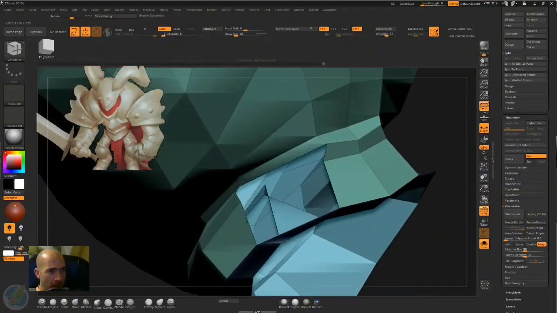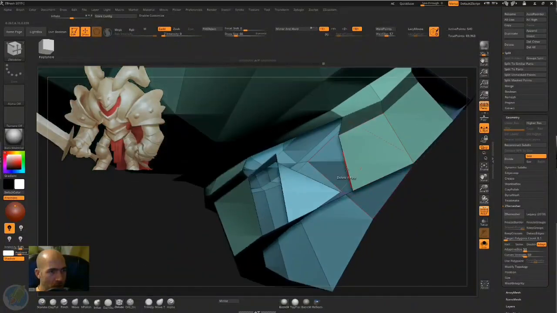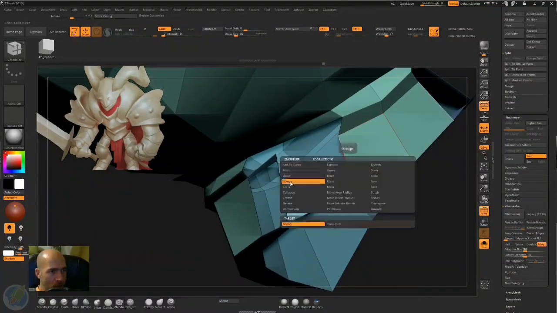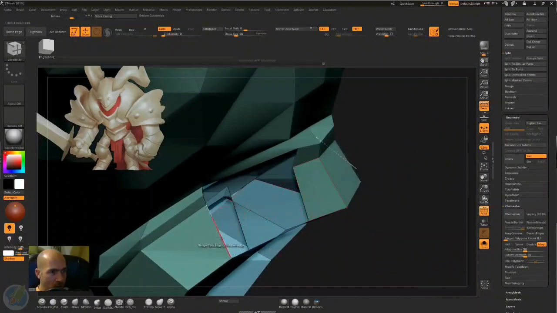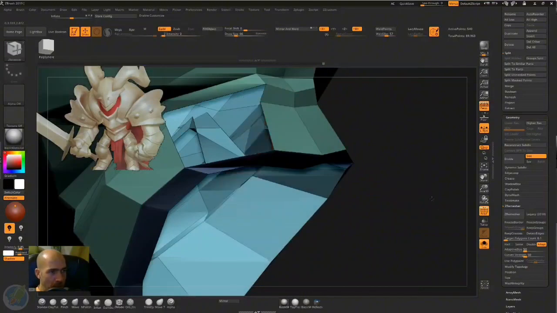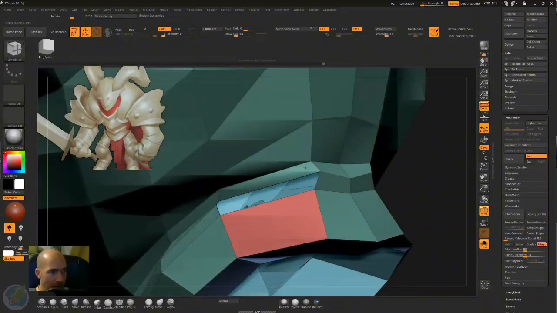And now we can connect them by going to an edge, for example this edge, then go to a bridge and just press this one and then press this one.